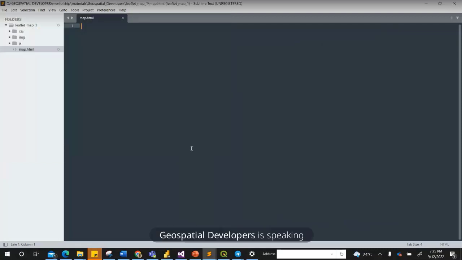All right, so you can see how the hierarchy is. We have our mother app, the mother folder, that's leaflet map underscore one. And when you come in there, we have a folder called CSS, a folder called images, and a folder called JavaScript or JS. So when I close it, you can see that, yeah. So let's do that. Then I continue.